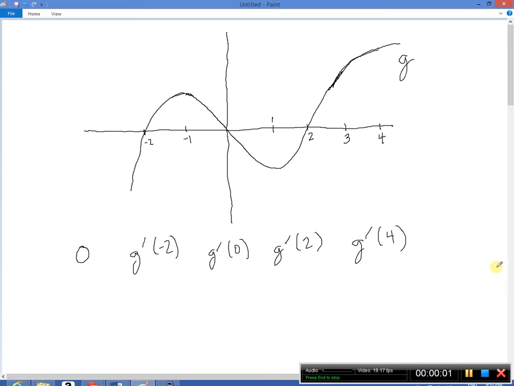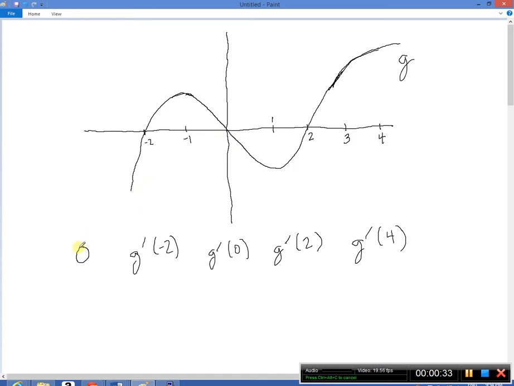Okay, this is quiz 8. We're going to start with problem number 2 on quiz 8 because I needed some time to write it all out. So the question had to do with putting these 5 numbers in order: 0, g prime of -2, g prime of 0, g prime of 2, and g prime of 4. So what we've got in this problem is this function that's g, and it runs like that. And what you've got to do is put them in order relative to their size.